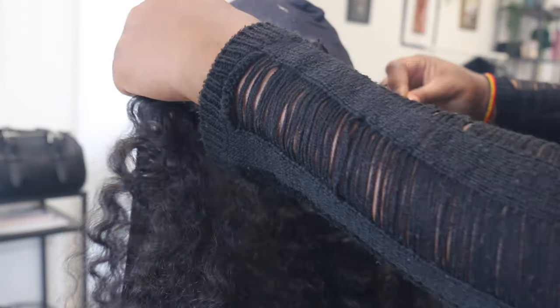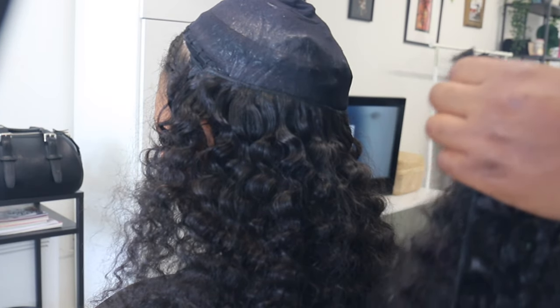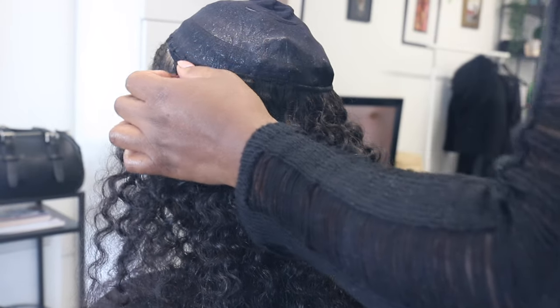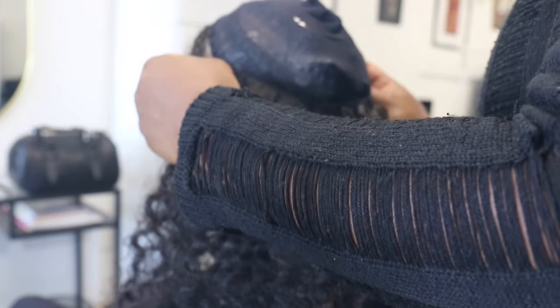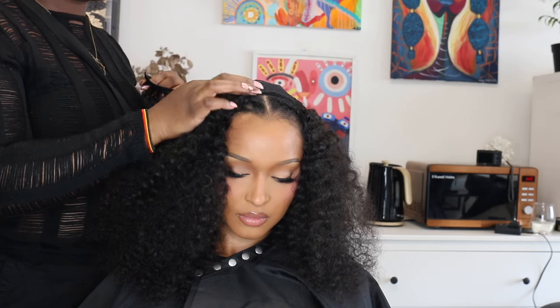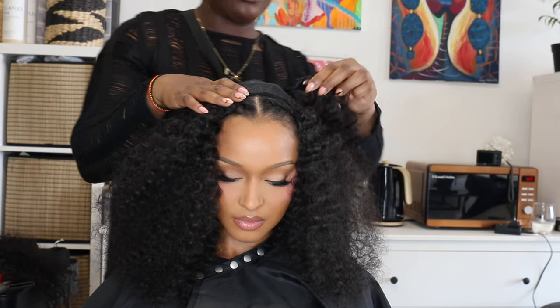You know, the kind that you get from your local hair shop? That. So you're going to stick it on, make sure it's nice and firm and secure and tight. And then you're going to use a blow dryer to just make the glue tacky and further secure it to the cap. Keep the same routine going. So measure around the head, cut the pieces to fit the sizes as necessary. And then you're going to stick it on with your bonding glue and then use your blow dryer to secure it and make it nice and tight.